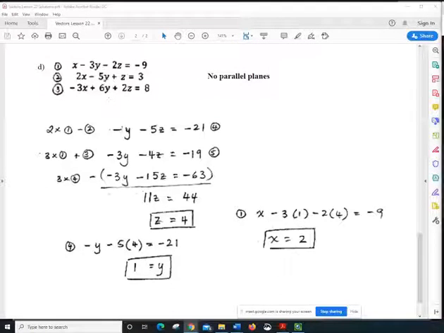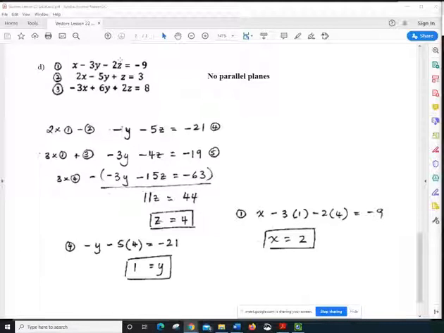So that third elementary operation is that I can switch around these equations at will. I could call this equation 1, this equation 2, and this equation 3 if I like. It doesn't make a difference. Okay? It's not something we really think about while we're solving these problems, but it is what we call an elementary operation. And essentially what it tells you is it doesn't matter which equations you start with. All right.